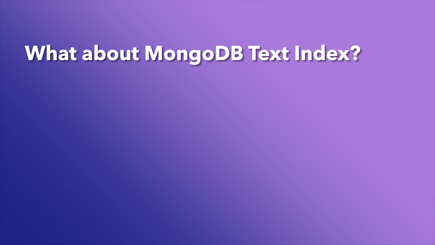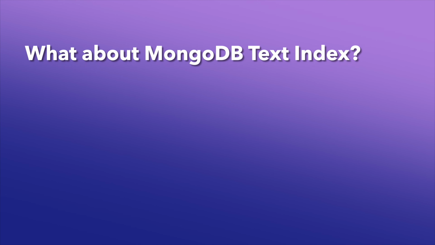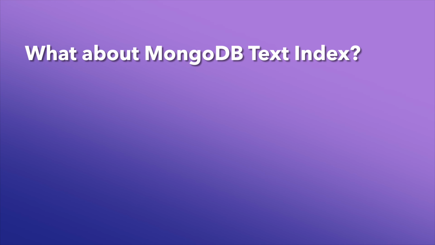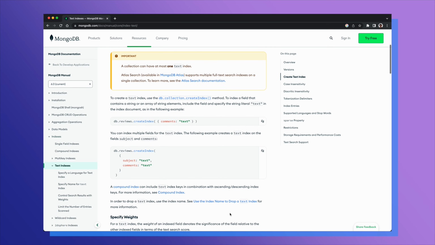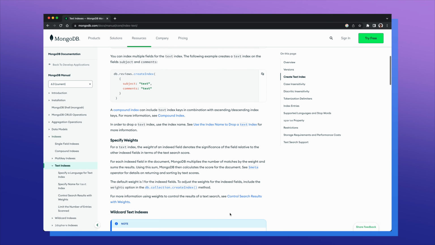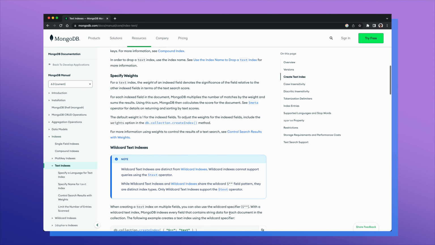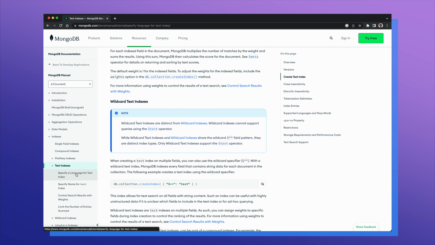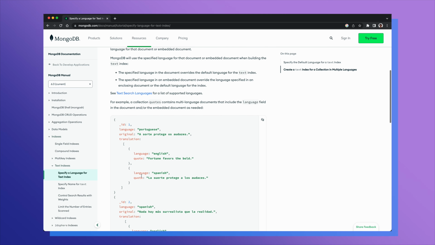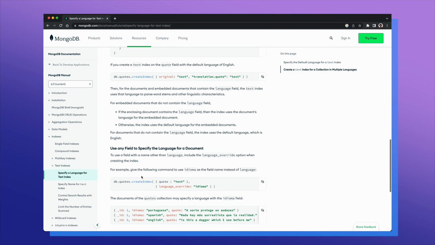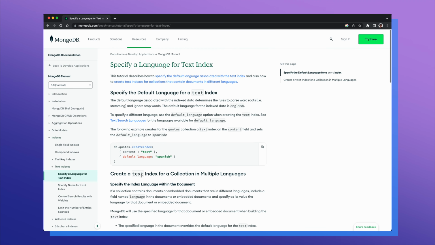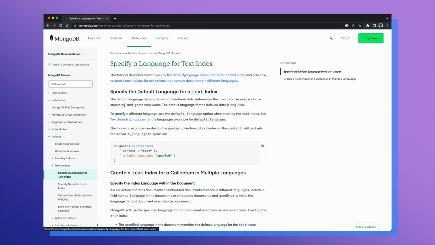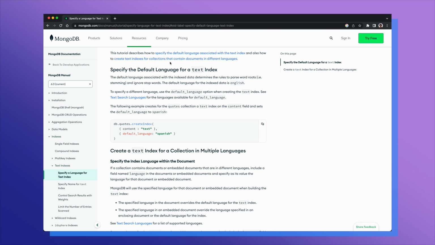I also want to address a popular question: why not use text index? We were using MongoDB text indexes before, but we found that they were quite limiting in their ability to match expected Word documents. And this was a really serious problem because it would essentially hide a lot of the data that we were telling people that we had in our database. MongoDB does support the Igbo language through their collation aggregation step, and we were using it to specify the language, whether we wanted to normalize queries, and even strengthen the text index. I actually went down a rabbit hole of using collation, but I realized it just wasn't doing the job correctly, and it wasn't able to find the documents that I was expecting to find.